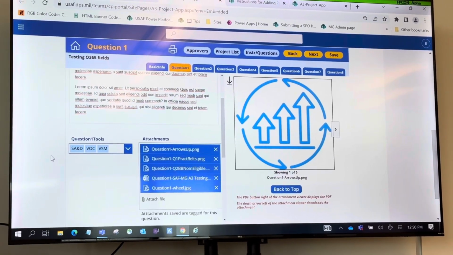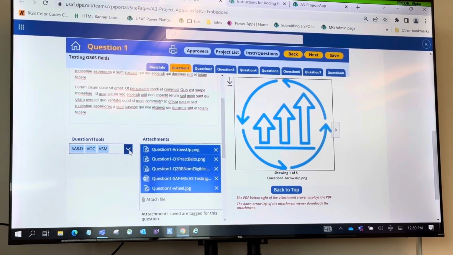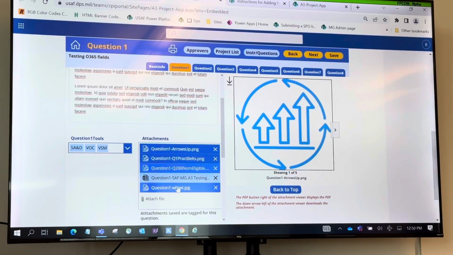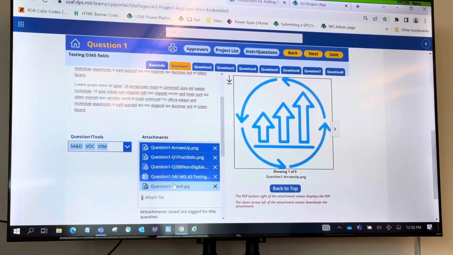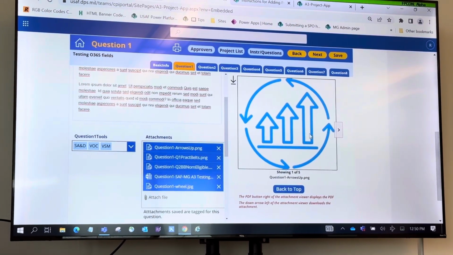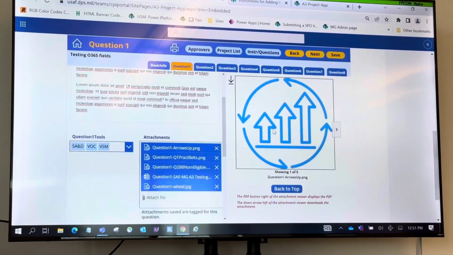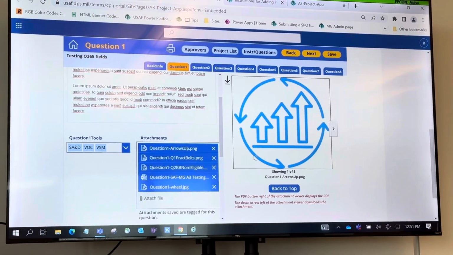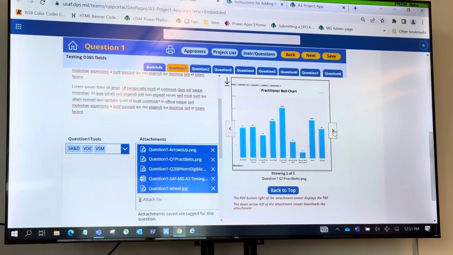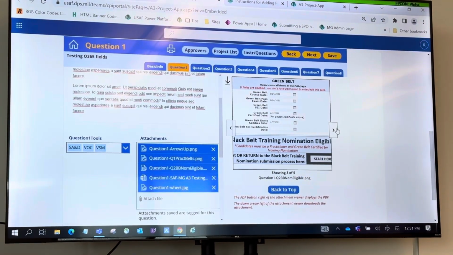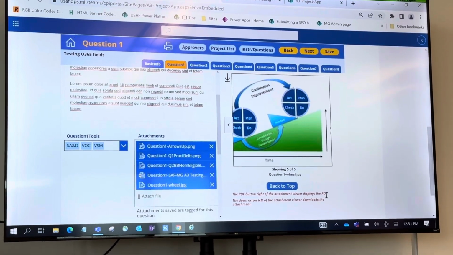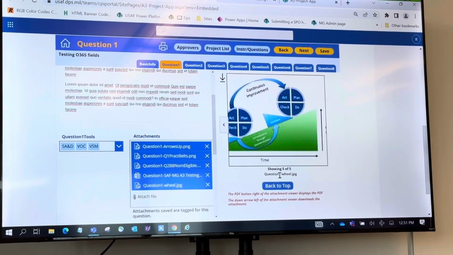It also has the drop down for what tools you've used, so you can multi-select your tools. It has this attachment field, which is kind of unique because when you upload an attachment, it shows here. This is the attachment viewer that I was showing, asking about. So you can actually see a preview of your attachments that you've uploaded, just like DTS. And it also tags them to the question.